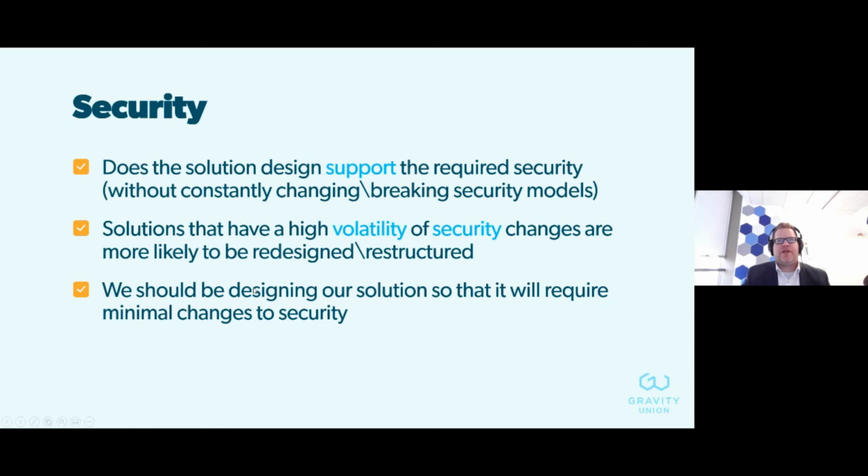Security is certainly another consideration. So making sure we understand who needs to access this content, and if there's some solution designs where we're constantly breaking security or inheritance and stuff like that, then our solution probably can be rethought to make sure that we're going to minimize the amount of breaking inheritance or restructuring content to take into account security.